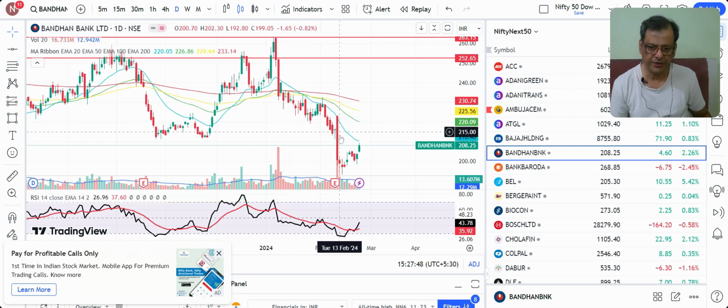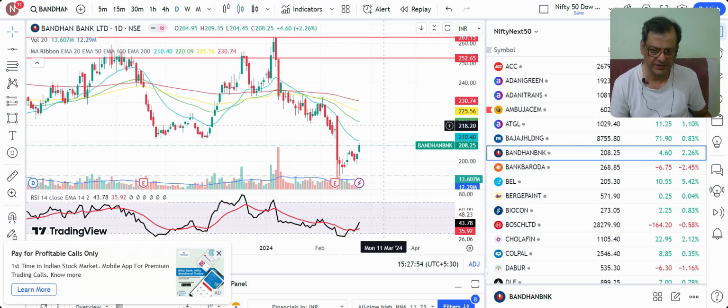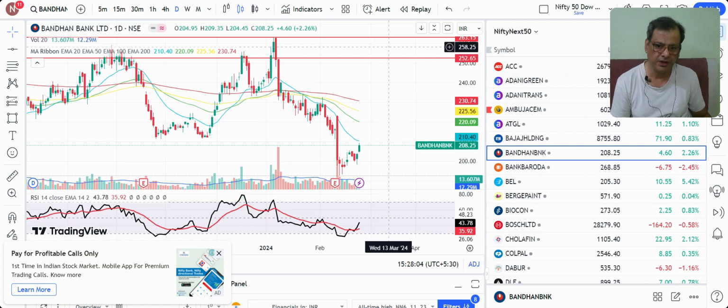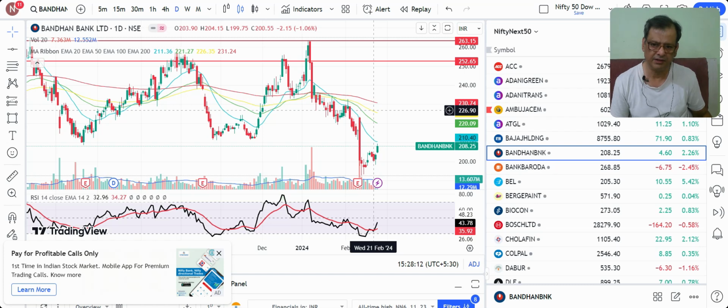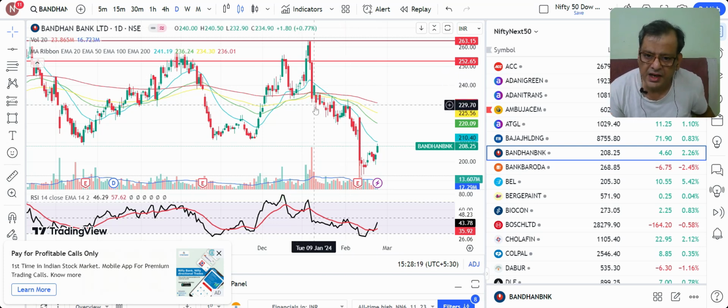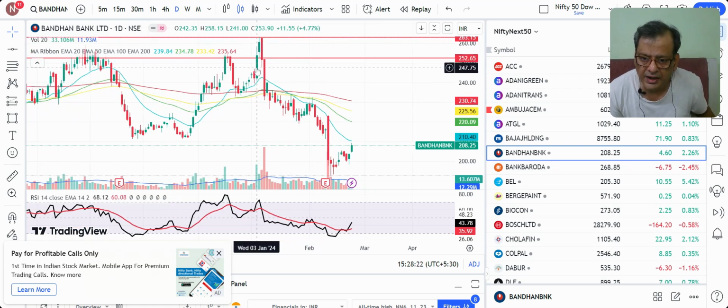And why fresh? Because price has not come, touched the zone, taken the sell orders and come back. So, whenever the price comes up to here or anywhere between here to here, there's a great chance that the price will reverse because there are plenty of institutional or big money, smart money orders here. And I told you what smart money is earlier. Hedge funds, institutions, HNIs, mutual funds, right? FIIs, DIIs.